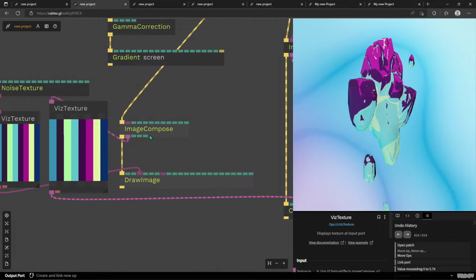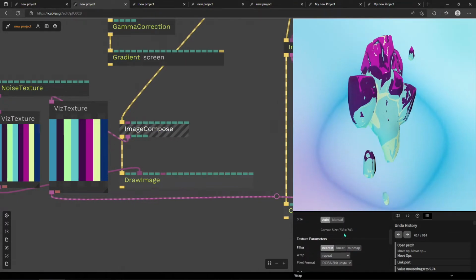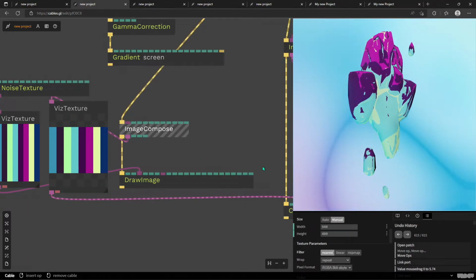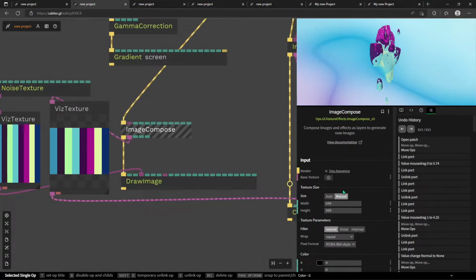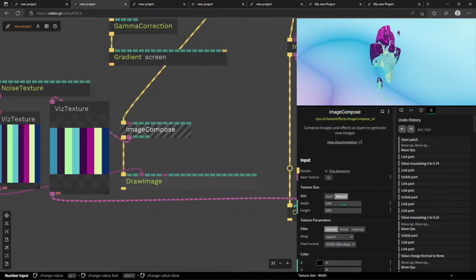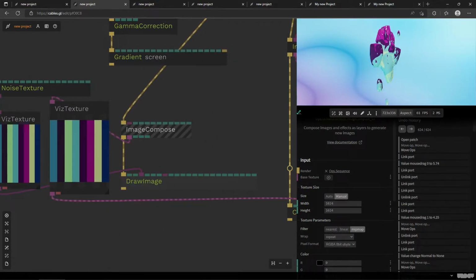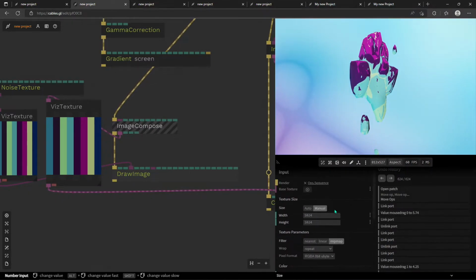We can also smooth this out by going into manual mode for ImageCompose. Let me make this smaller so it's clear what I'm doing in the parameter panel. Going into manual mode and maybe doing something like 1024, and going into mipmap mode and seeing if that had any effect on the harshness of our lines.